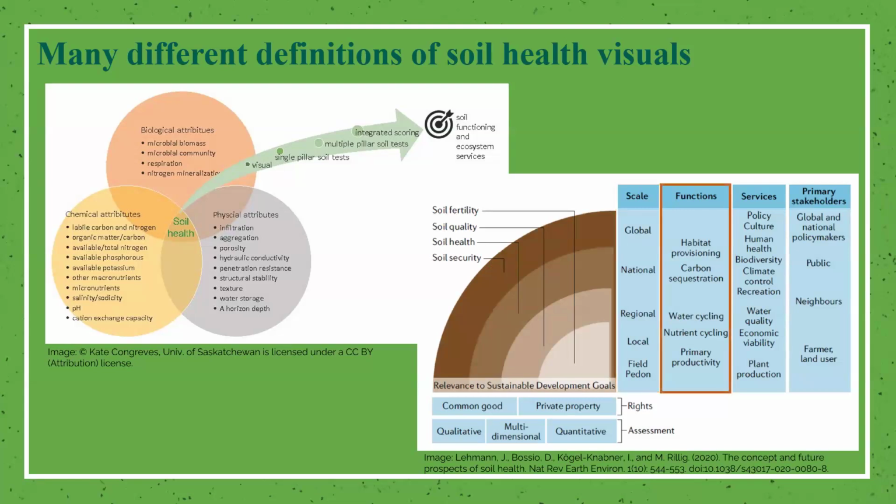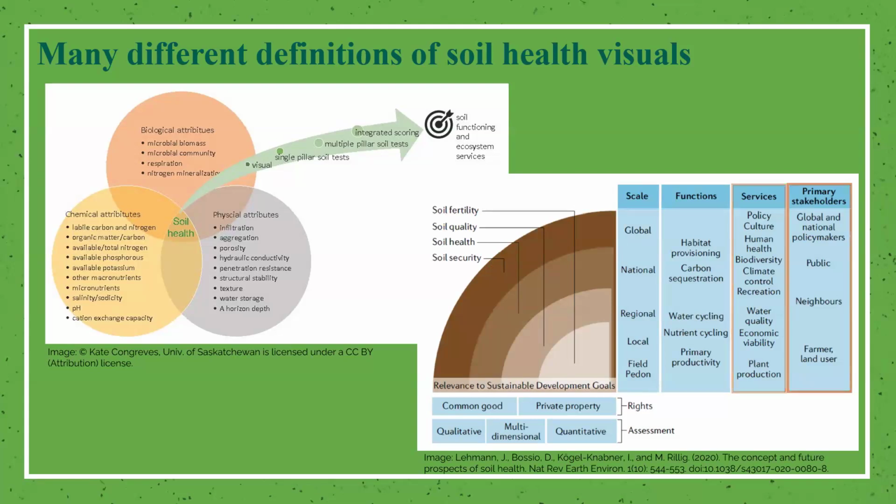They perform multiple functions and services from producing food to mitigating climate change with carbon sequestration. And everyone is affected in how we treat our soils, the soils that individuals own and those we manage in common. And lastly, there are multiple ways to measure soil. And that's part of why we're having this soil health webinar indicator series.